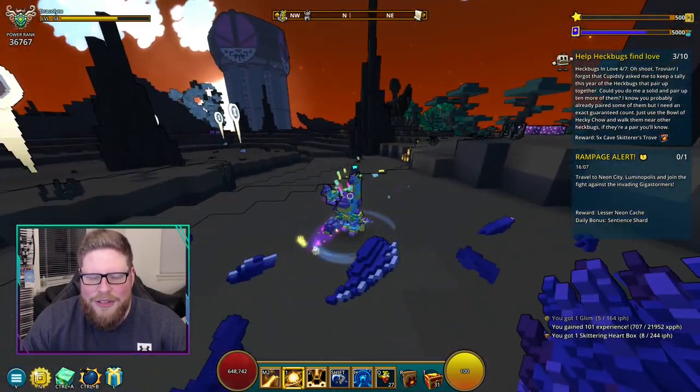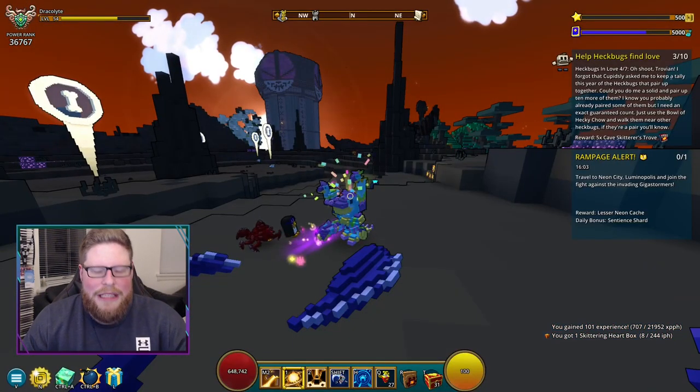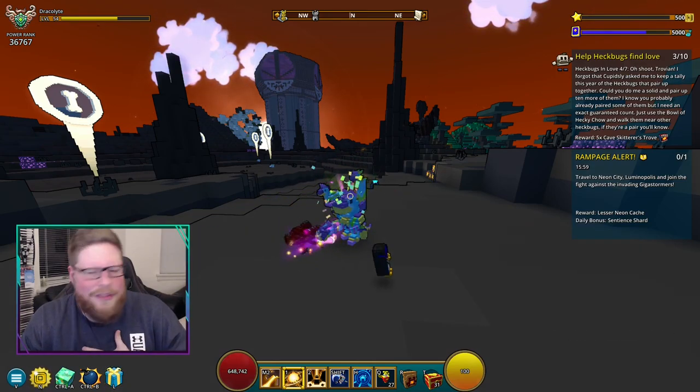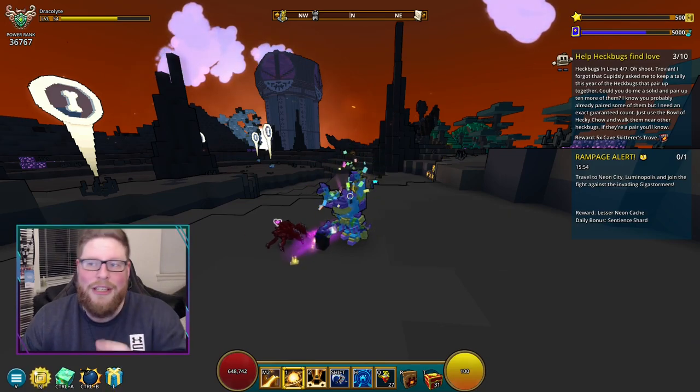But all you have to do is just keep doing this in the Dragonfire Peaks as we did before. And just keep going. It's random. It seems like there's more broken hearts, unfortunately, than love. That kind of makes me a little sad. But yeah, you just have to keep doing this for step number 4 until you get 10.